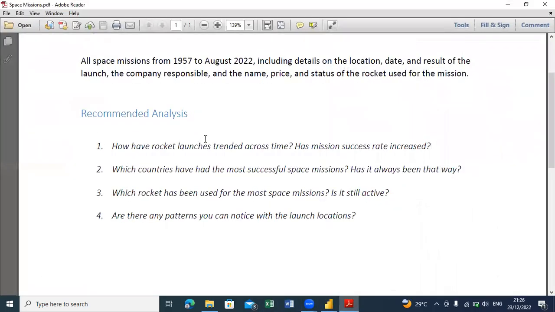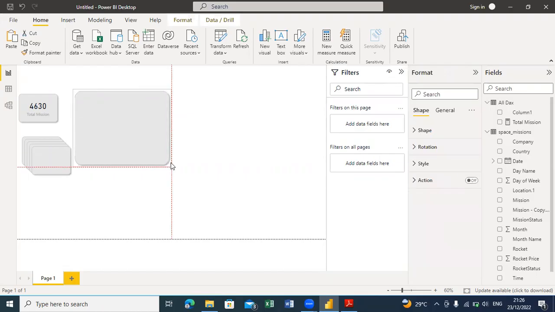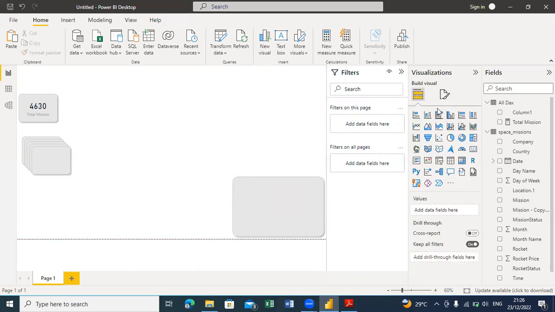Okay, let me open this before so that this one will give us some ideas. I'll have the rocket trend. Okay, we're going to see this. The trend of the rocket, the country which has the most. Okay, let's check how the rocket launch trend is across time. No problem. Let's do it one by one. What can we use to check this? The trend. Which visual can we use for trend? Which visual can we use for trend?